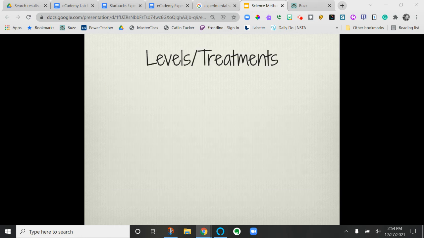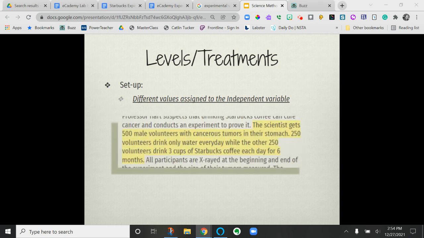Within the independent variable, try to imagine the setup of the experiment in the lab. This is where there are different values that are assigned to the changes you make as the experimenter. These are usually referred to as treatments or levels of the independent variable. In this experiment, there are only 2 levels of the independent variable. What are the levels of treatment in this experiment?